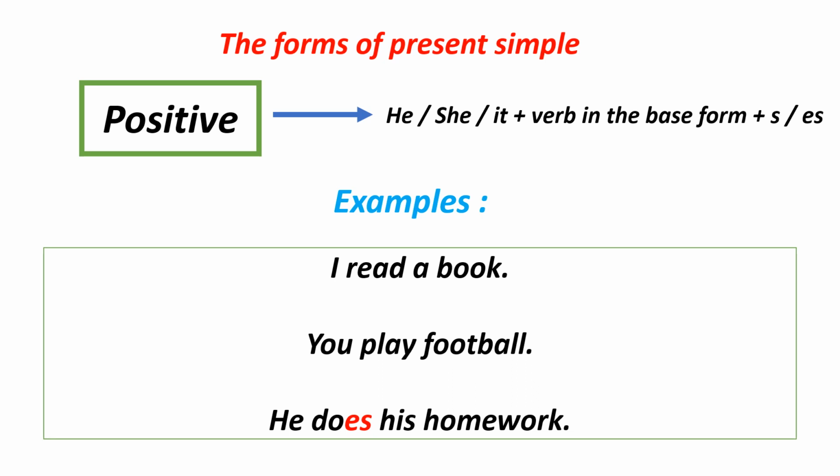If I want to make a phrase in the positive form in the present simple tense, I must have the subjects he, she, it, and a verb in the base form. Then I add s or es to the verb for it to be in the present simple. Clear? I told you that I must have he, she, and it because with I, you, we, you, they there is no change. I don't add anything to the verb. Okay? I eat, I read, you play, we stand, we write, etc. But with he, she, and it, I add s or es to the base form verb.